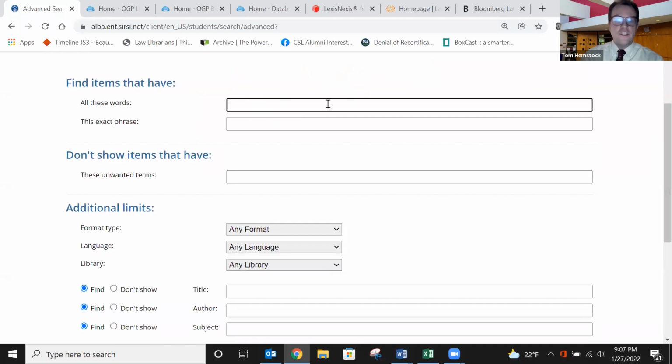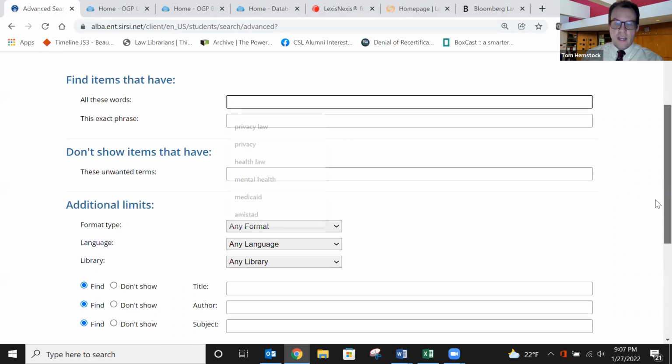So I could just start searching here, but that's going to be frustrating, right? If I find a book and it's on the shelf here and you're 1,000 miles away, not so helpful. If it's really something you absolutely need, you're like, this is the perfect book, shoot me an email and I'll see if we can order the ebook version of it. And if it's not available there, we can see if we can interlibrary loan it and get it sent to you. That's a possibility as well.